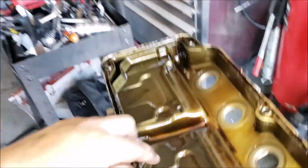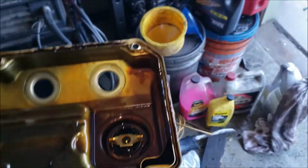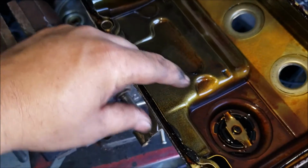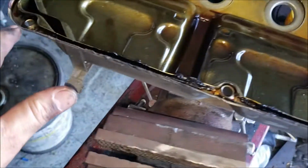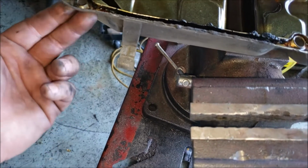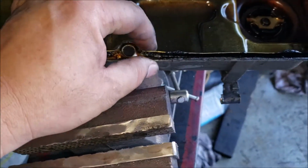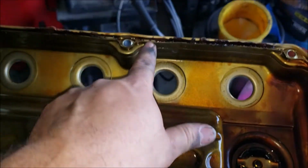Pretty much see where we have our leak at. Usually on these Mitsubishi valve covers, when the 10 millimeter bolts get over tightened, these will pretty much bow down and start to open up the gasket channel right here, and it'll cause a leak. So what we're gonna do is find the right size socket and put another flat surface underneath, like another socket, and start tapping on it to see if we can flatten that out a little bit and close up the channel a little bit more, so we don't get a leak, because we were getting a little bit of a leak from the back end over here.